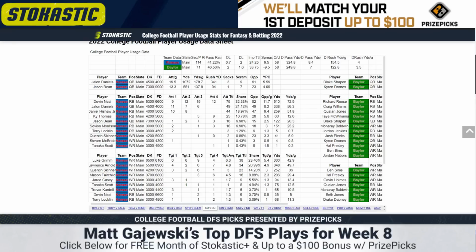What it comes down to with Bean for me is he's just a little too expensive compared to some of the other guys on this slate. And then given his team total, Baylor is no slouch on defense either. So being in a kind of a tough spot here, especially with Baylor's strength up front on defense.